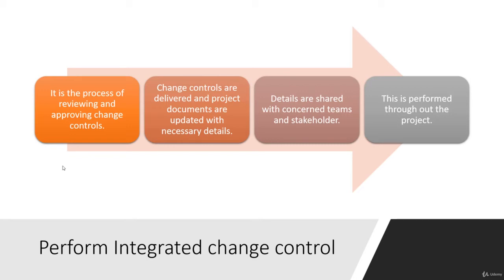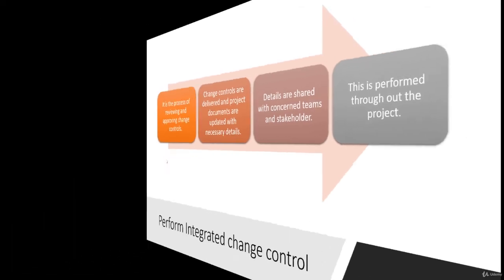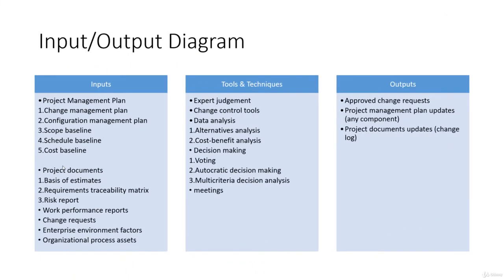And once a change request is approved, it will go through its own cycle of cost estimation, activity sequencing, and milestones. Scheduled dates for delivery will be finalized, and resource management and all of that project management will happen for that change request also. And these are the inputs, tools and techniques, and the outputs.